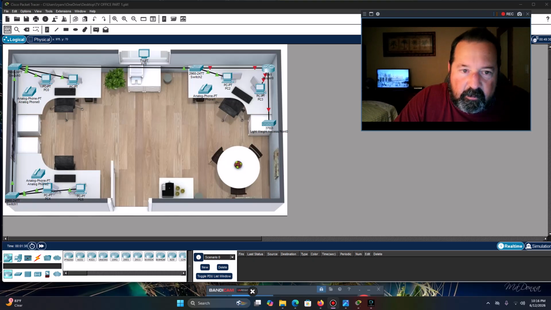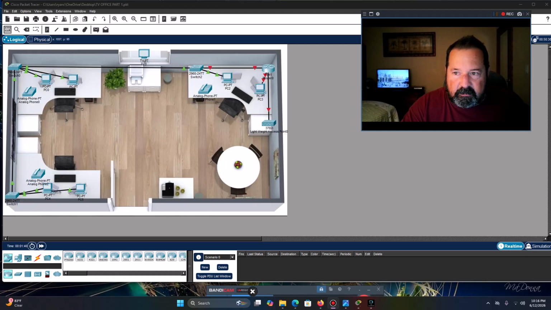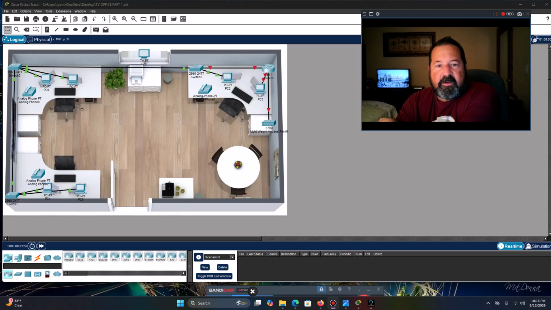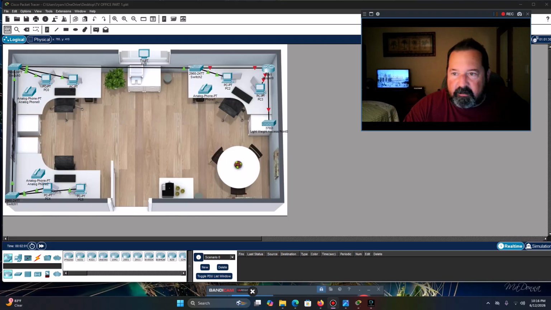So we have a router here, and coming in from the router, just say we're using the cloud. We get the router. We've got a switch here. Well, you could probably run 2 PCs from this switch and run this one from the router. I'm debating on that one. Anyway, I'm just trying to format it around this office setting.